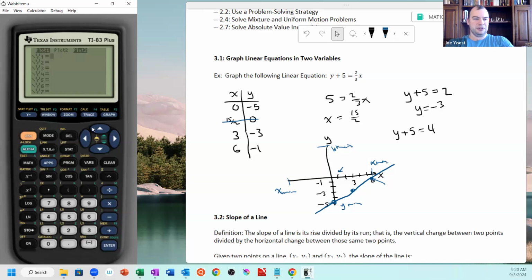So just make sure that none of these are selected. Instead of having 1, 2, or 3 of them looking dark like this, for any of the dark ones, just go up and hit enter on them. You want them all to be unselected like this, with dark letters on a light background, not vice versa. You don't want any of your plots to look selected, because then it's going to try to graph whatever's in there. If there's something wonky in there, it'll not graph anything, it'll just get stuck. And if there's a bunch of data in there, it'll graph a bunch of random points all over your screen. We don't want either of those. So just make sure all of those are turned off.